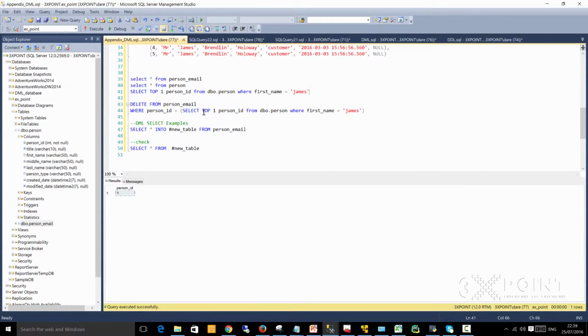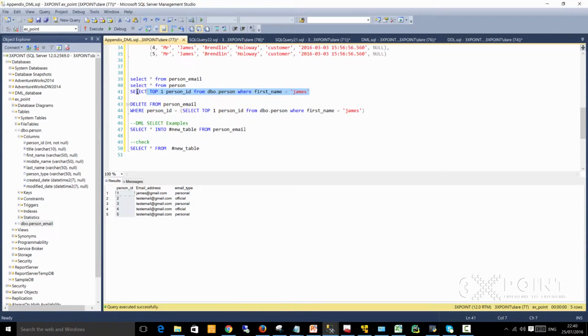Now this is how we use select to do manipulation. We would say delete from person email. What do we have in person email? We have all this. And if I say delete from person email where person ID, which is this column, equals, and you put the same select statement inside this place, it will associate the value to this delete statement and it will perform the data manipulation.